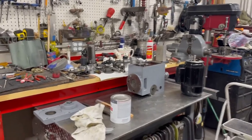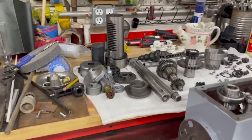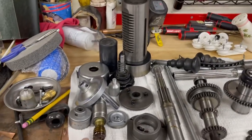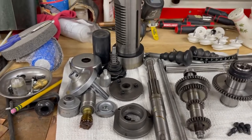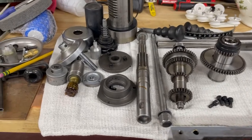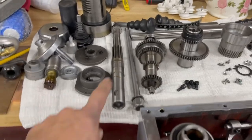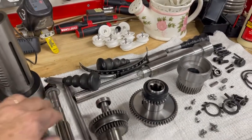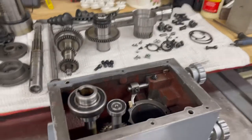All right. So while I'm waiting, I've just been cleaning up parts. You can see all of it here. There's the worm gear that runs the quill up and down, for the precise control of the quill. That's the cross shaft for the quill. There's the inner shaft, all the gears. This guy's all cleaned up.